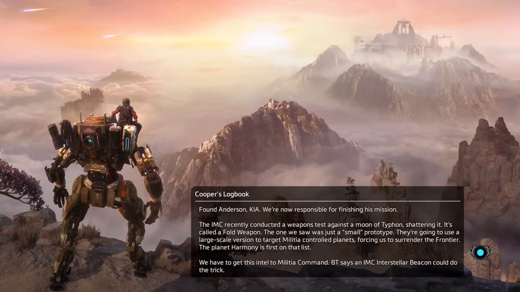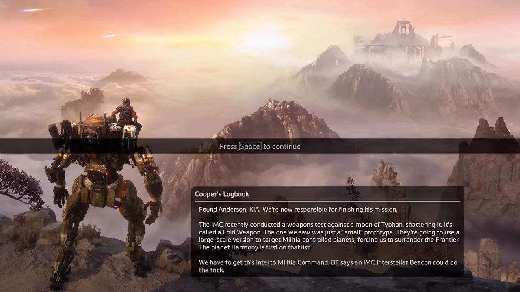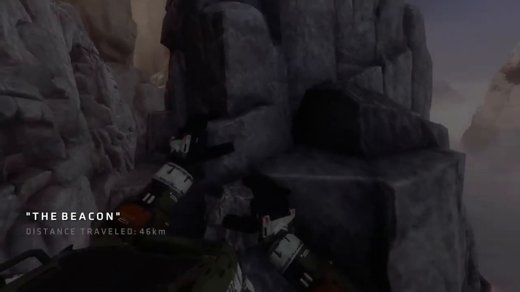Found Anderson, KIA, and now responsible for finishing his mission. The IMC recently conducted a weapons test against the moon of Typhon, shattering it. It's called a fold weapon. The one we saw was just a small prototype. They're going to use a large-scale version to target militia-controlled planets, forcing us to surrender the frontier. The planet Harmony is first on that list. We have to get this intel to militia command. BT says an IMC interstellar beacon could do the trick. Nope. That beacon.